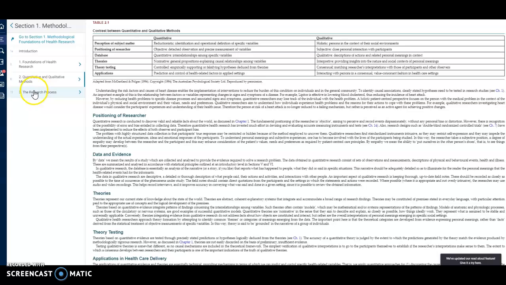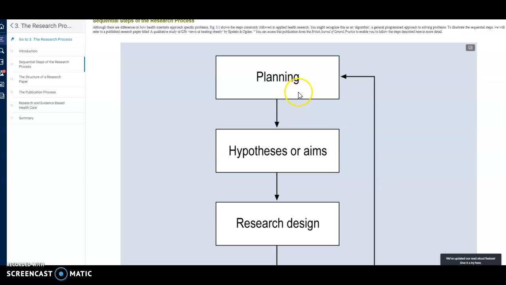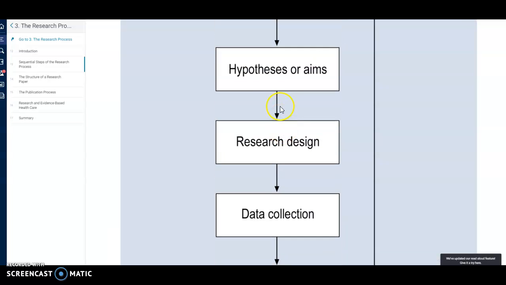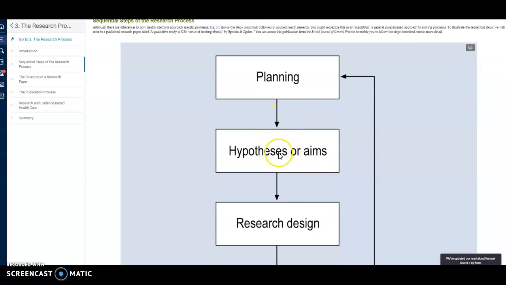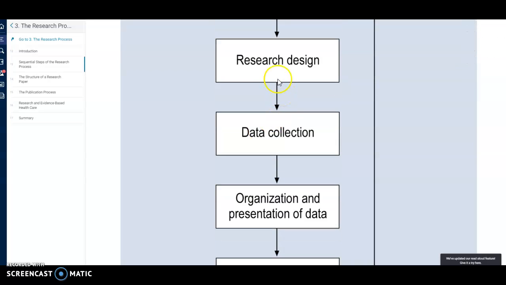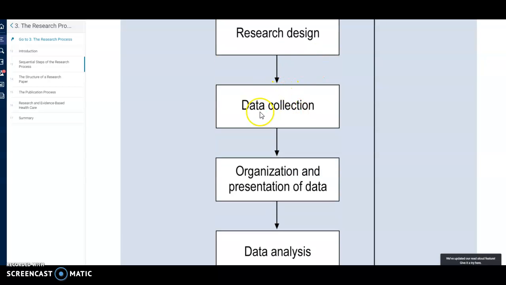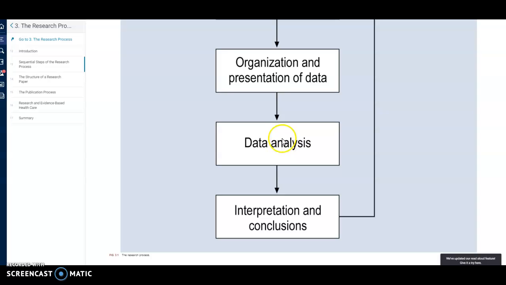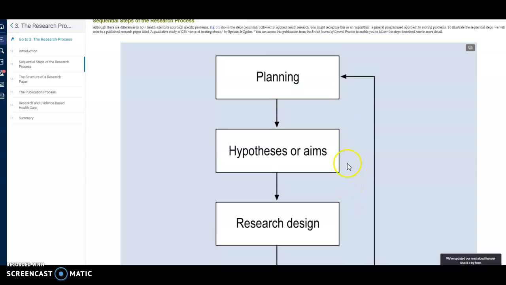And then our last chapter talks about the research process in and of itself, which most of us like. If you're a methodical person, this makes sense. How we plan our research. We make a hypothesis of what we think. Then we develop our research design. Do I want to go quantitative, qualitative? If so, how do I obtain that data? How do I present that data once I got it? How do I analyze it? What analysis am I trying to do? And then based on that analysis, what are my interpretations and conclusions of the data, which kind of brings me back into the same cycle again, which is really nice.